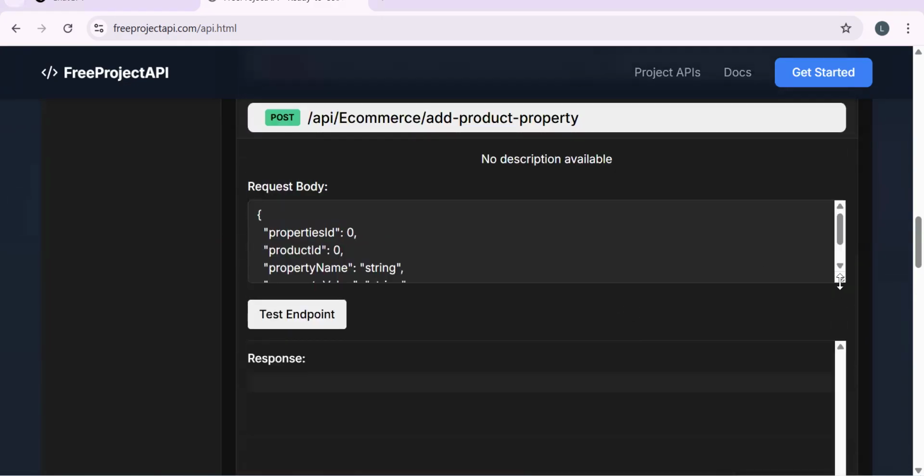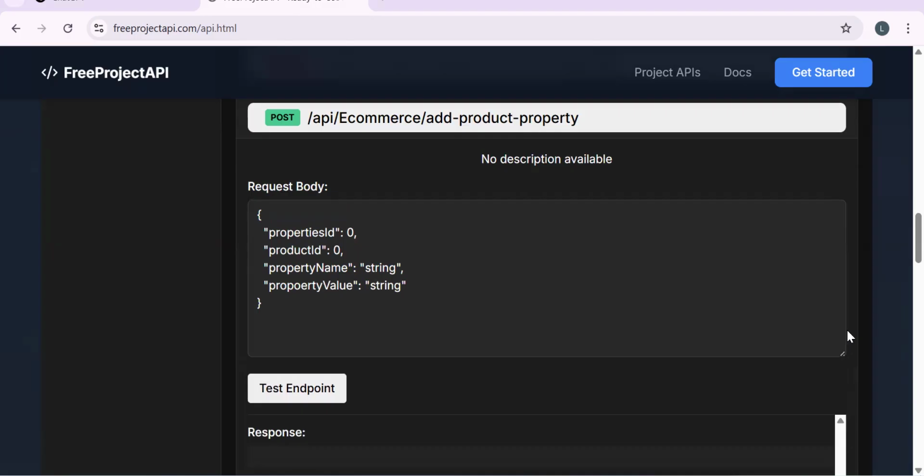After that, add product property. You might have seen in any e-commerce application, when you open a product, the properties will change. If it is a mobile, it will have RAM. If it is a cloth, like a t-shirt, there will be a cloth type or something else, right? According to the product, the attributes are going to change. So that is this key name, property name, and the value. In case of a mobile, it will be RAM, camera, megapixel, whatever it is, right?